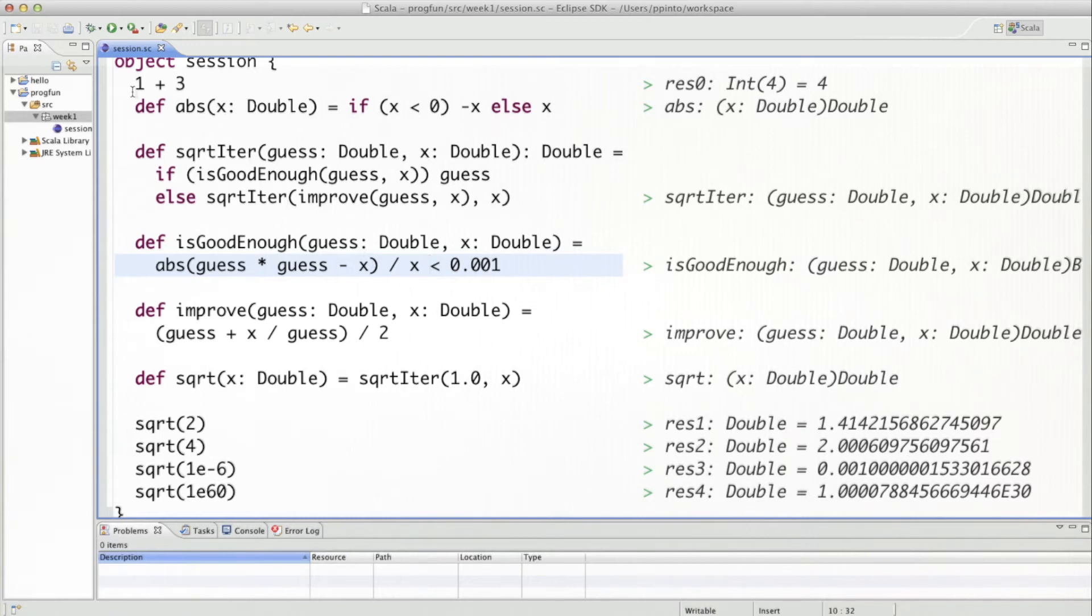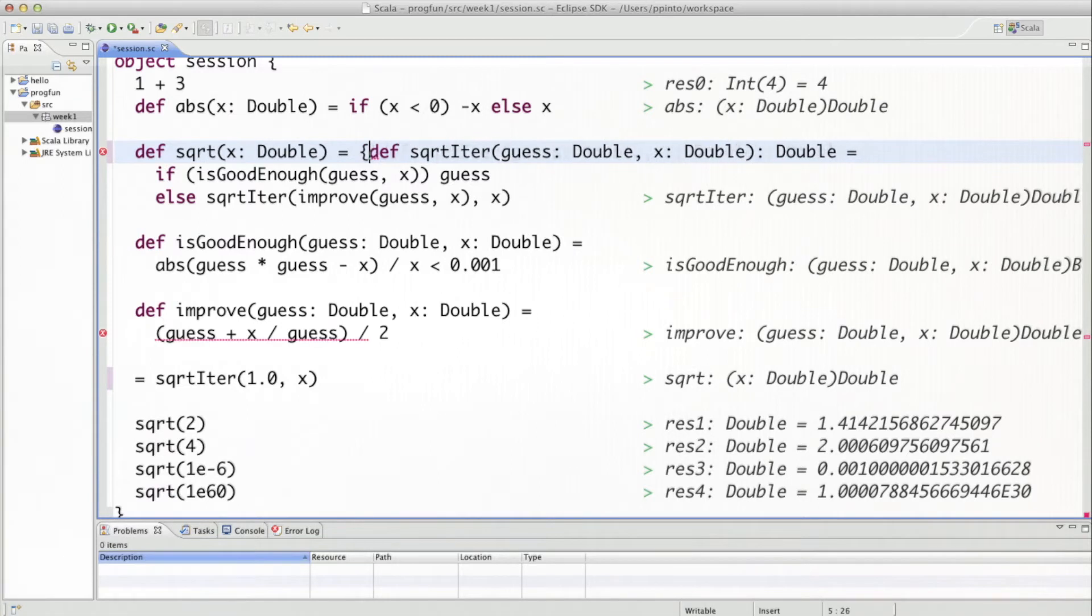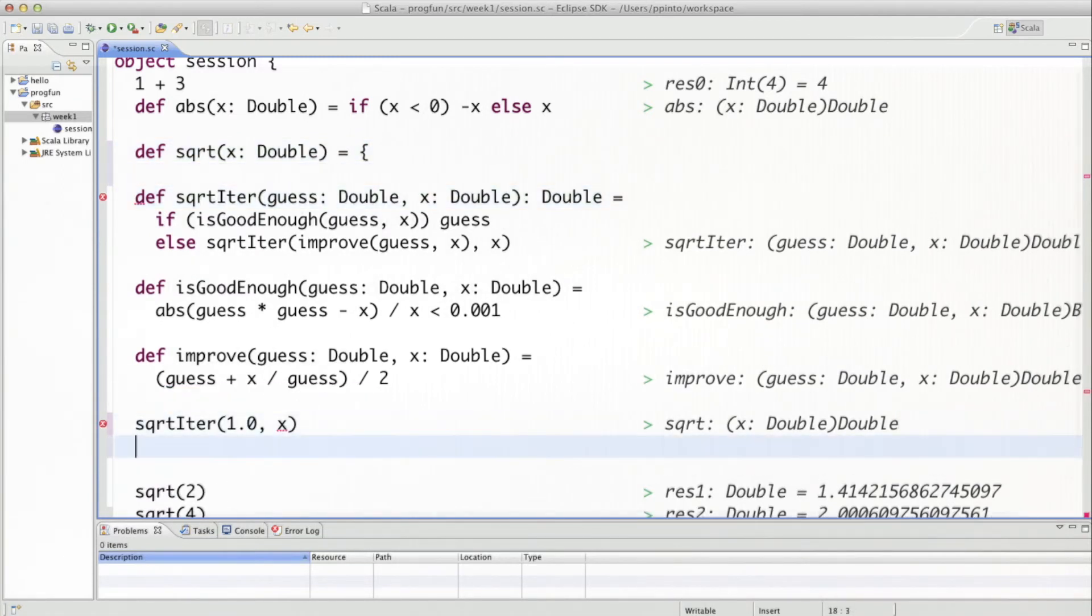What we have here so far is all these functions are separate and visible on the top level. So what I want to do now is I take my definition of square root and I wrap it around the functions that are on the inside here.